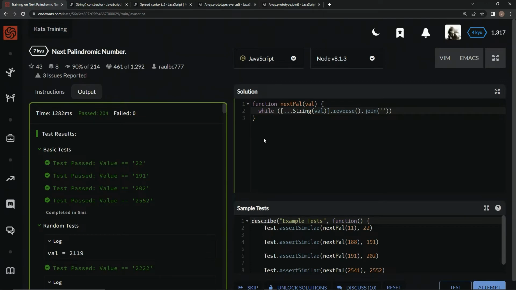All right. While this does not equal val, it's just going to keep going because we're going to end it right there.